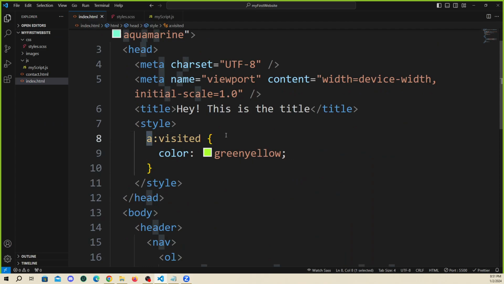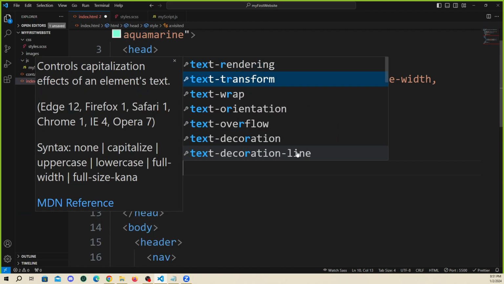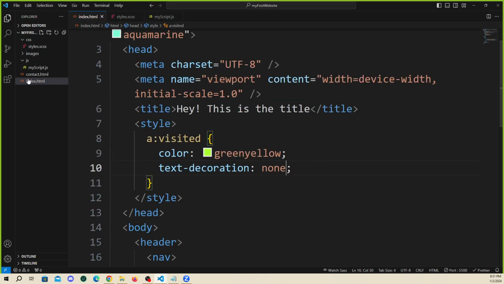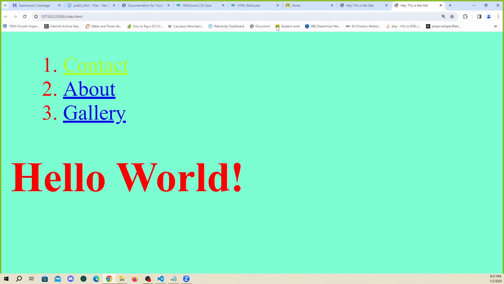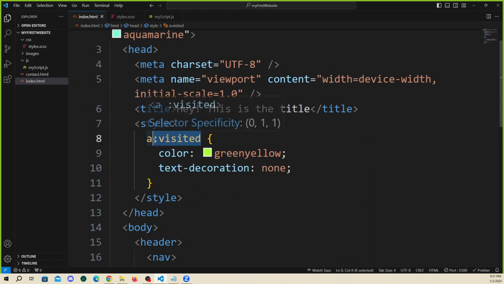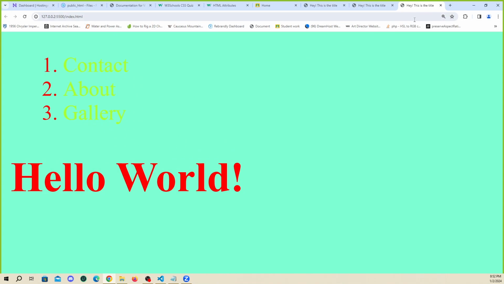We just say A. Well, this will only work on the visited links, but we could say text decoration, none. And that doesn't work on visited, I guess. Let's get rid of that. There we go. Okay, so no text decoration.